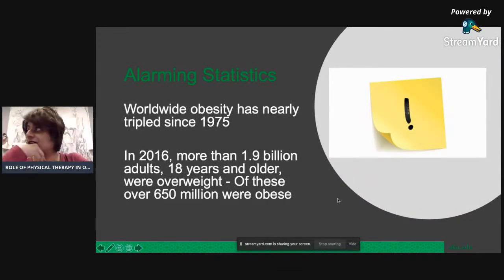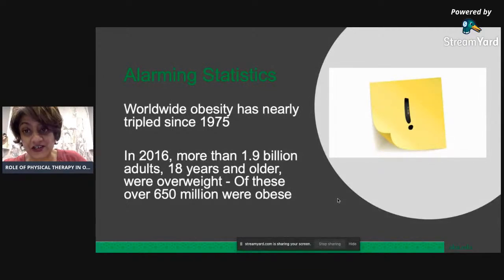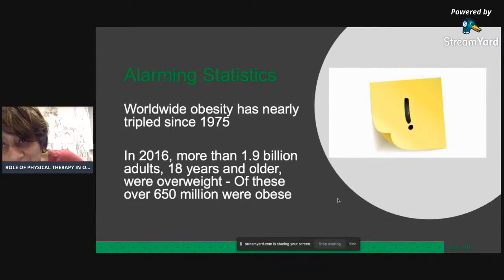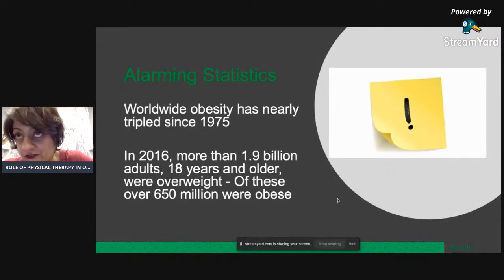Okay, so the first thing I want to start off by chatting about is that obesity is actually a real problem. And worldwide, it has nearly tripled since 1975. Now, there's many reasons why that's happened. One of those reasons is we tend to live a more sedentary lifestyle. We drive everywhere. We don't walk as much. It's easier to eat fast food than perhaps to cook healthy meals at home. Healthy food tends to cost a lot more. And then, of course, there's genetic factors that can predispose someone to having a sedentary lifestyle. And as a result, obesity has tripled worldwide since 1975.